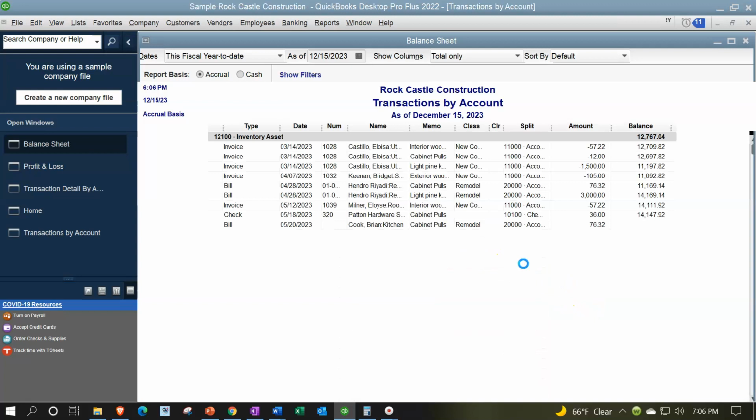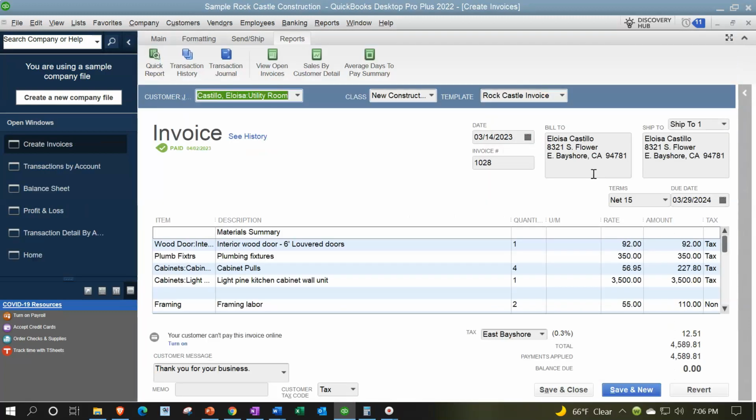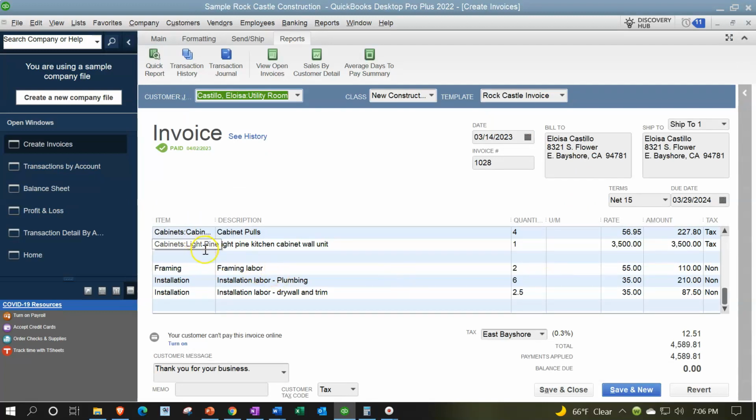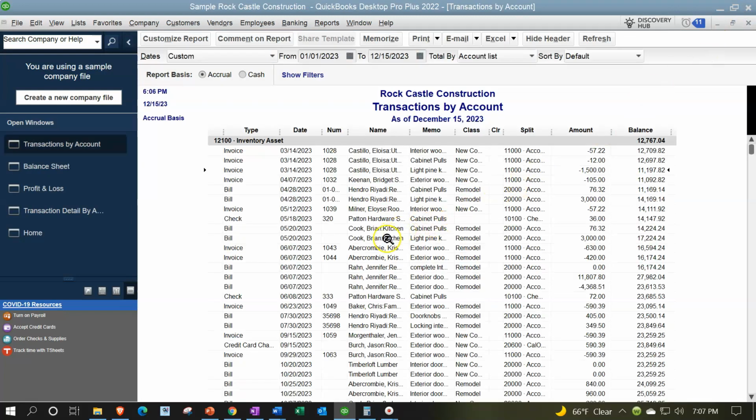These ones are going to be going down when we have the invoice. Notice that 1,500 that's going down, if I drill down to the invoice, is not on the invoice, even though it's being driven by the items. So meaning we don't want the cost of things on the invoice. We only want the retail price, but we want the invoice driving the decrease to the inventory account.